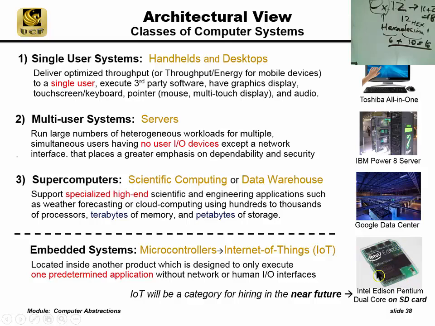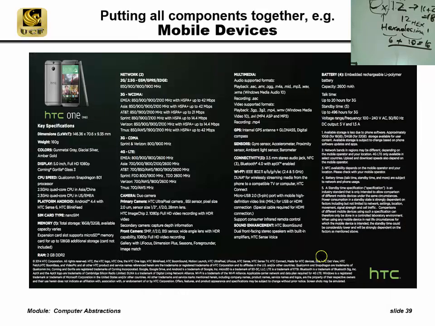It can run from a solar cell and never need a battery ever, and still run Linux or run Windows even in very limited memory space. But this is Internet of Things. So here's our last slide showing a typical handheld device and all of our 5 components working together.